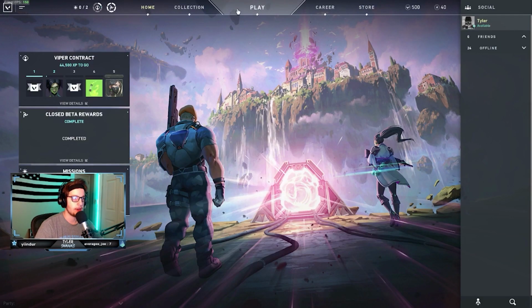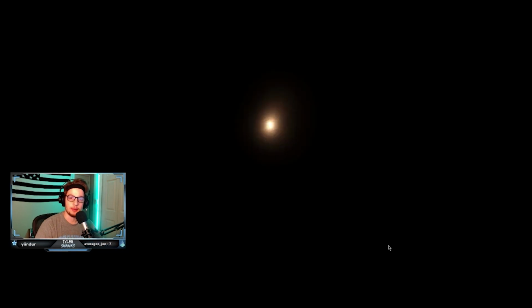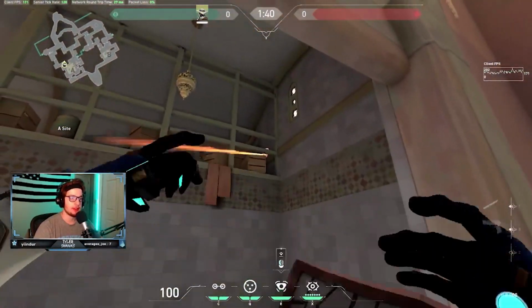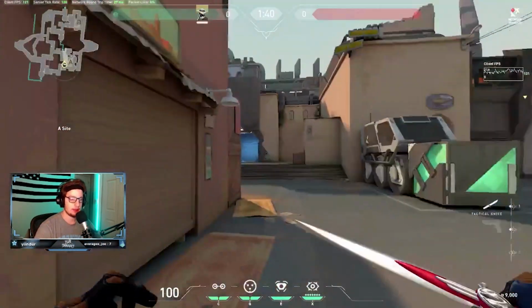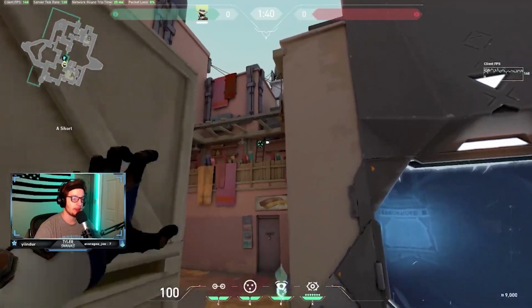Since there's a few of us here, I'm going to start off going over camera spots that still work. Let's start on Bind, because those are my favorite ones. I was terrified that these would be removed, but they weren't. My favorite camera spot for defense here is this one. That doesn't get destroyed anyway. That's not going anywhere. No one's going to worry about that spot. And then over here too, which I thought at first was patched, but it's just a little harder to put down now. You just gotta get the right spot.